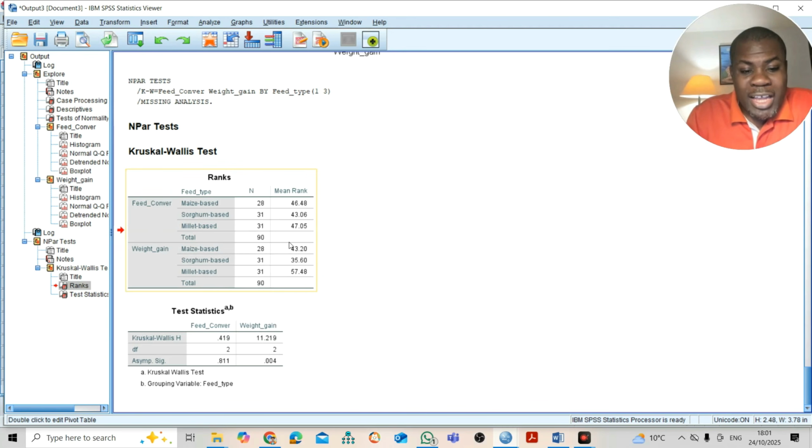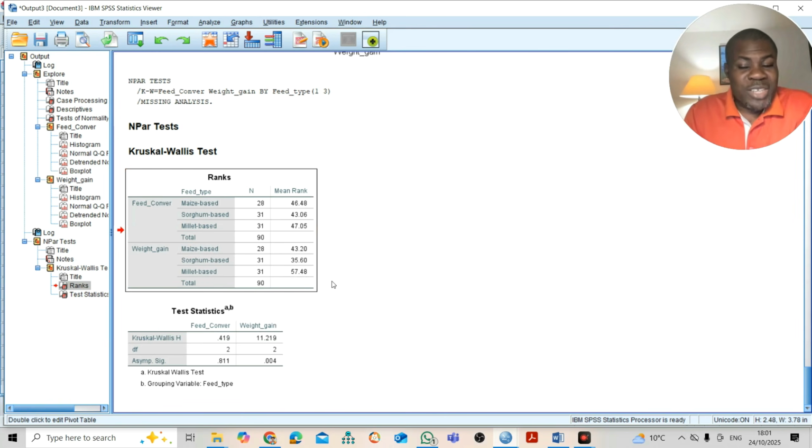But again, their ranking also changed. So we have 43.2 for maize, 35.6 for sorghum, and then 57.48 for millet based. So the analysis showed evidence of statistically significant results.